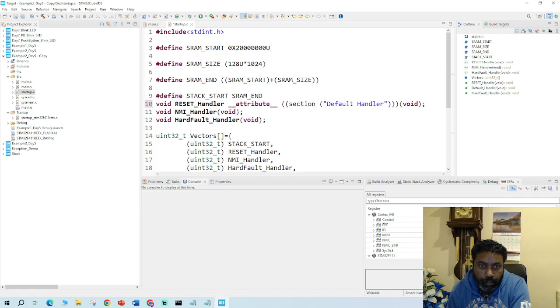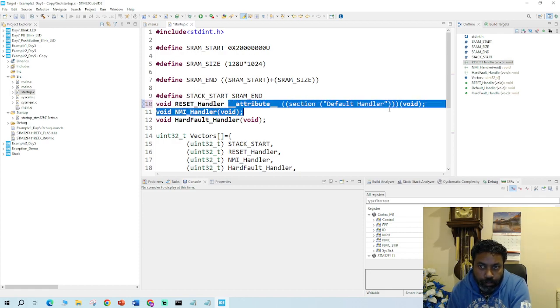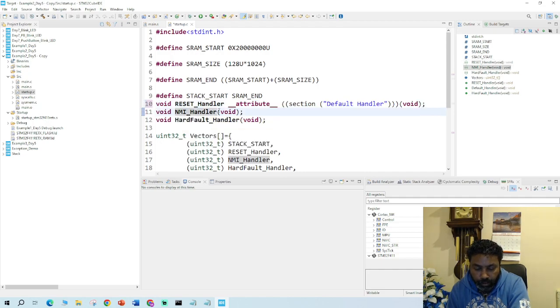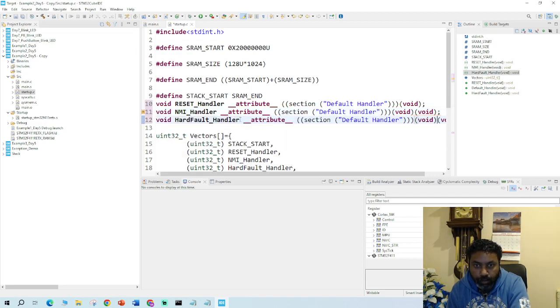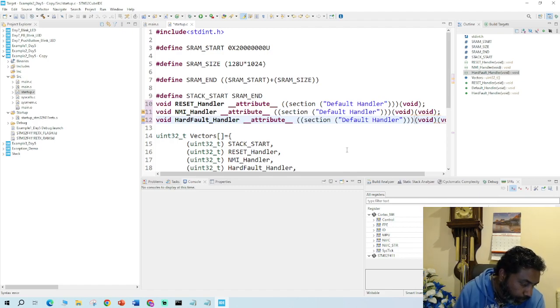So copy this, and paste it here, and paste it for the hard fault as well, and you leave it as default handler.